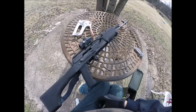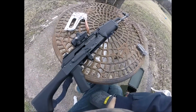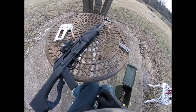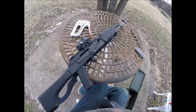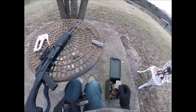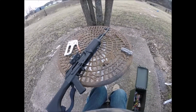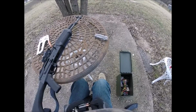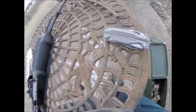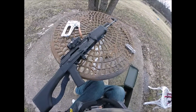So these companies that are putting together these cheap AKs, I think they're going to go out of business pretty quick when the high quality ones come back in for about the same price. I think the only reason places like DDI and IO could even be in business is because the AK prices were so high, it was easy for them to make a low quality gun and still make a profit off of it. Really stinks for a lot of people that bought into these things, but for the most part they can be fixed.